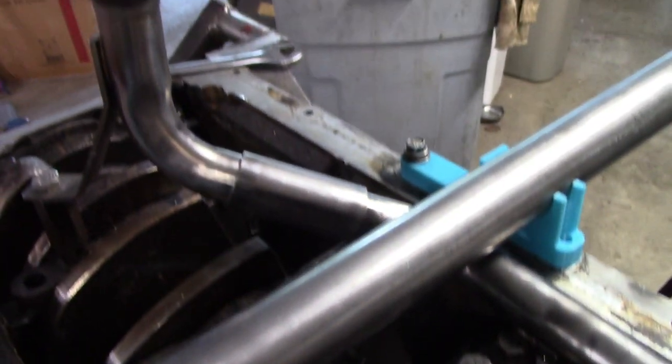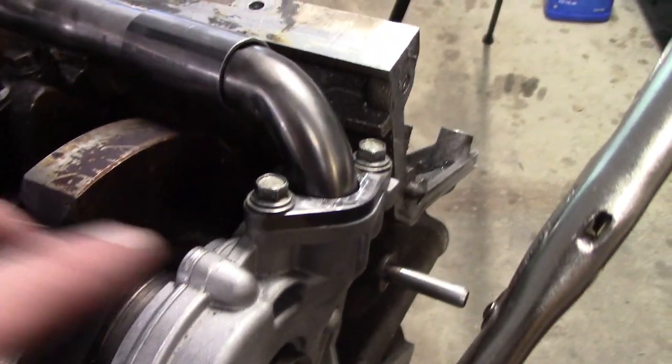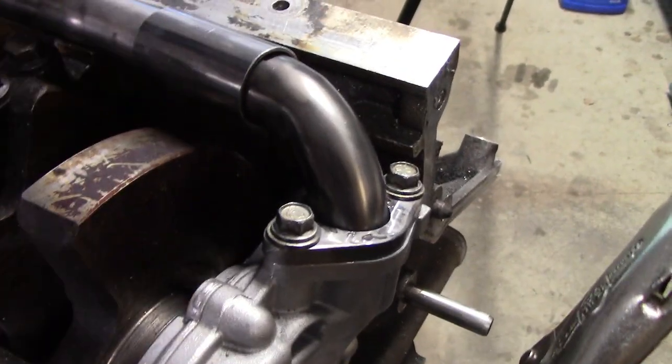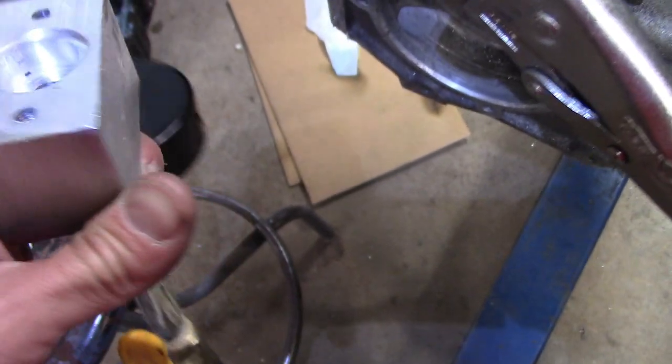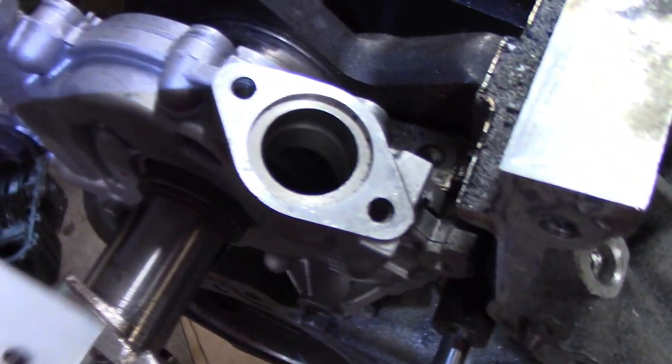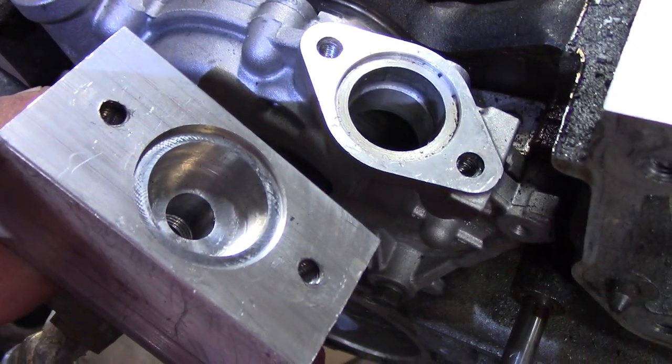And now it's time to tack it together. I've got it all cleaned out, you know, and I wire wheeled everything for a good clean surface for welding here. Kind of like how I tested the oil pan with water, after welding the oil pickup, I wanted a way to pressurize it to make sure there was no leaks.